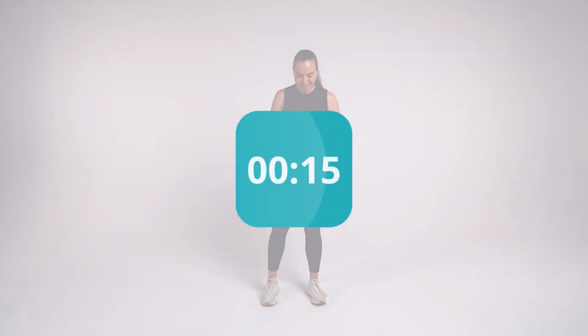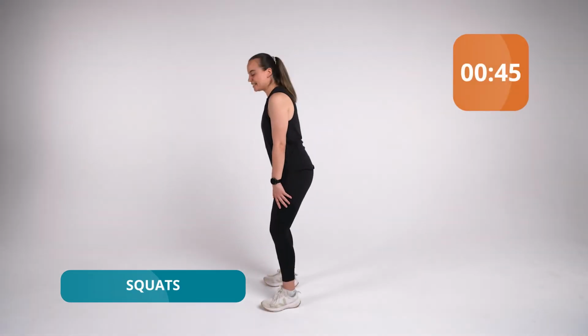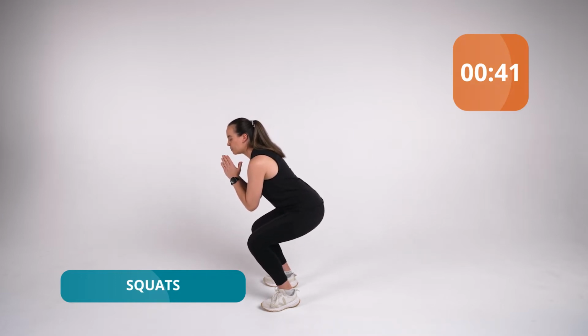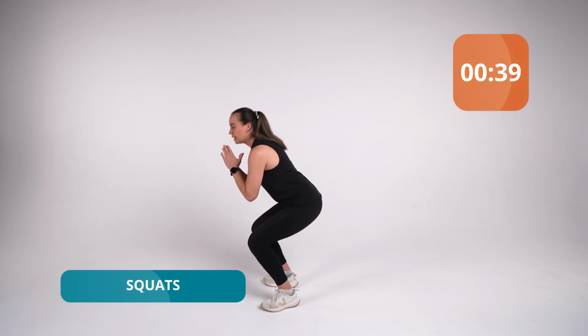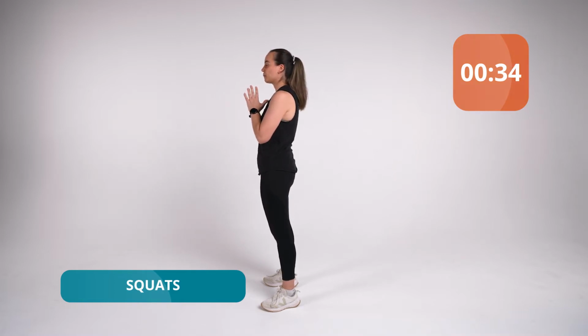Good job. Okay, now we're resting for 15 seconds. I'm going to show you the next exercise, which is squats. So standing with your feet hip width apart, you're going to start your squat by bending through the hips. You can have your hands in any position that feels good for you, squatting all the way back down and then standing up nice and tall.